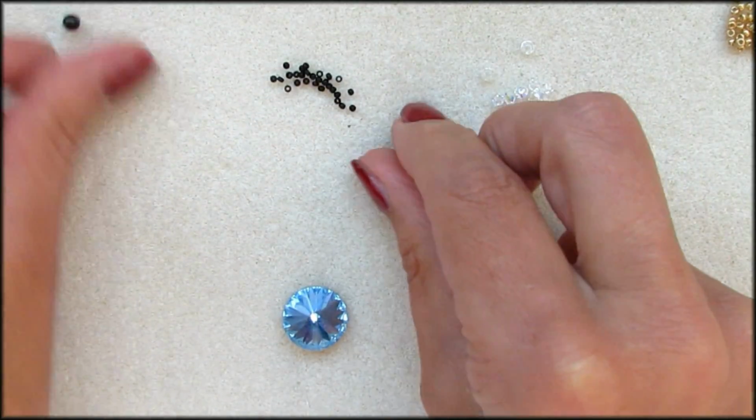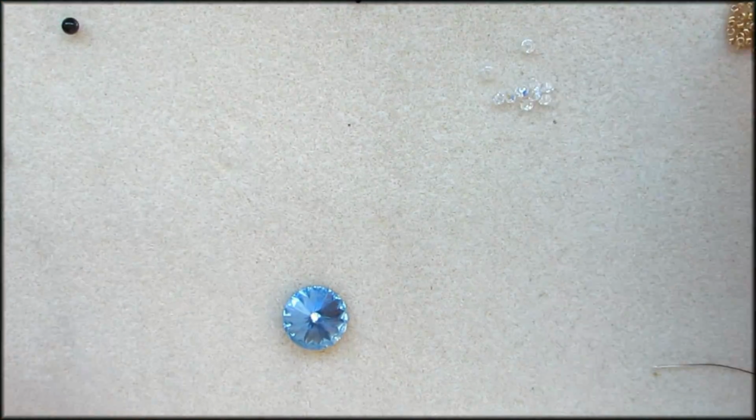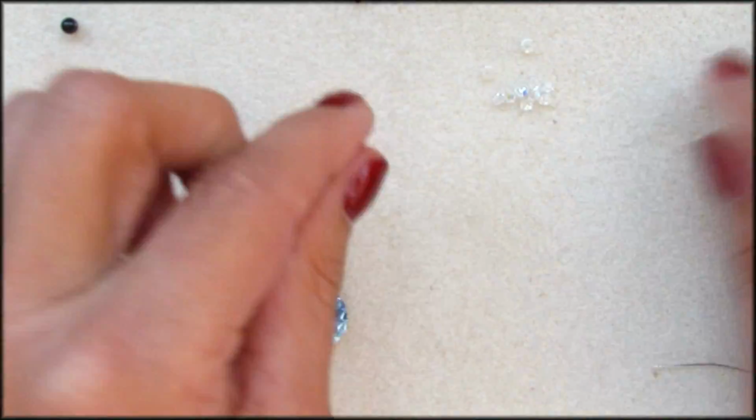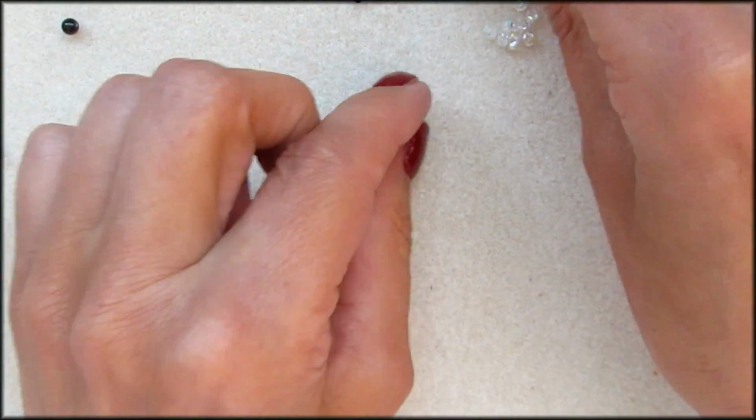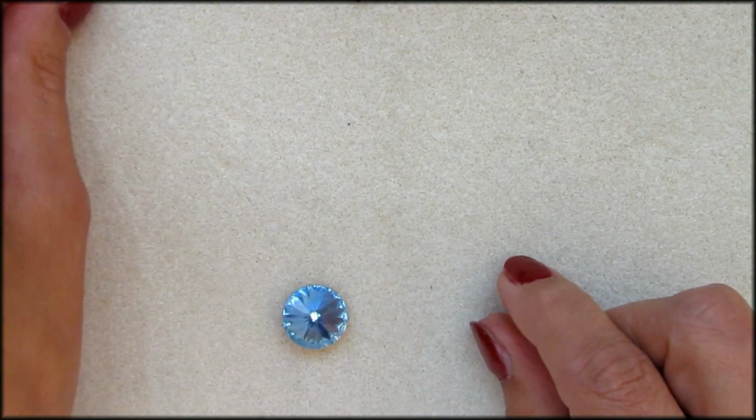I'm going to put everything out of the camera because you already know what I'm going to be using, and I want to make sure that the camera doesn't focus on anything but my hands.